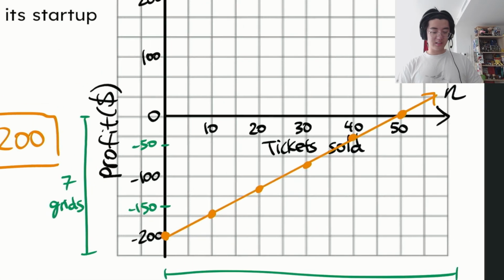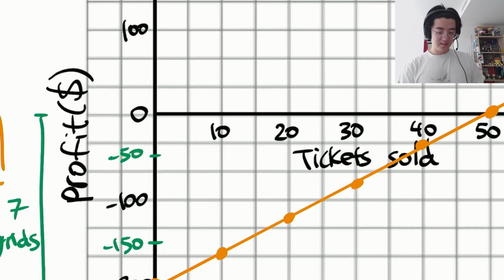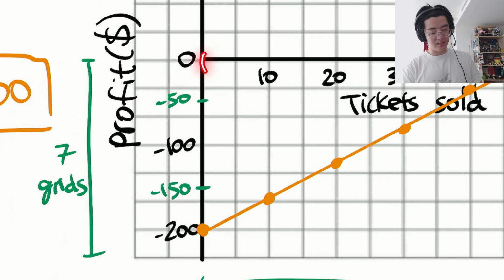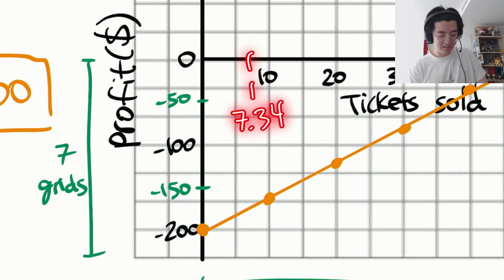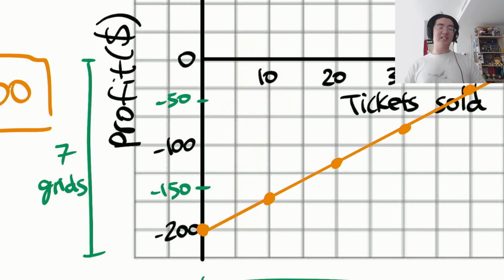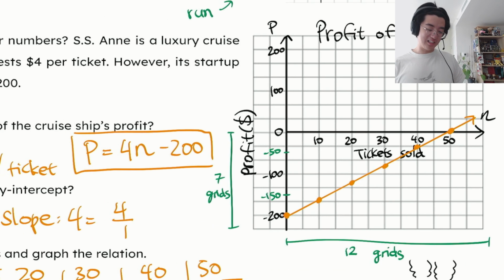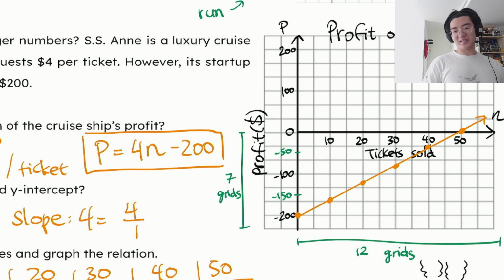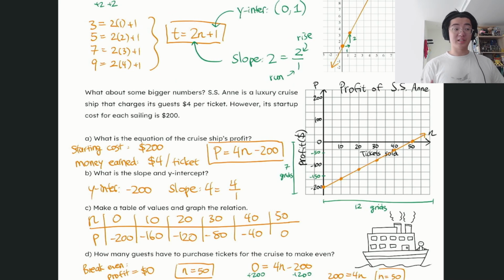Connecting the line here implies that in between, say, 0 and 10, we have 5, and then we got 7, 8, and all that, and all those numbers in between. We got things like, let's say here, this is probably around 7.34. A line implies that every single number on the x-axis has a value, which doesn't really make sense because you cannot have 7.34 tickets. So it doesn't make sense for us to connect the line here. That's something to watch out for.